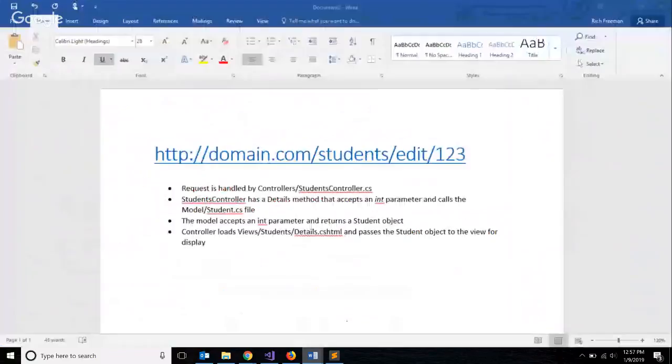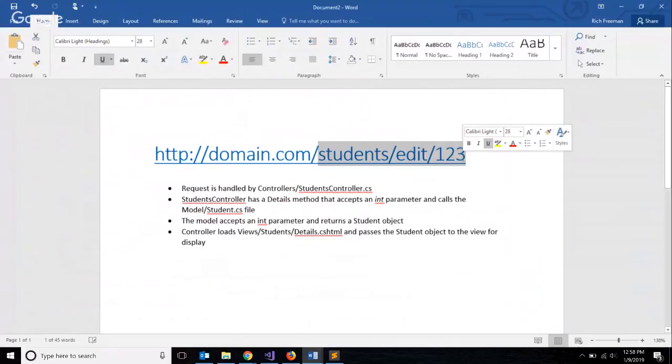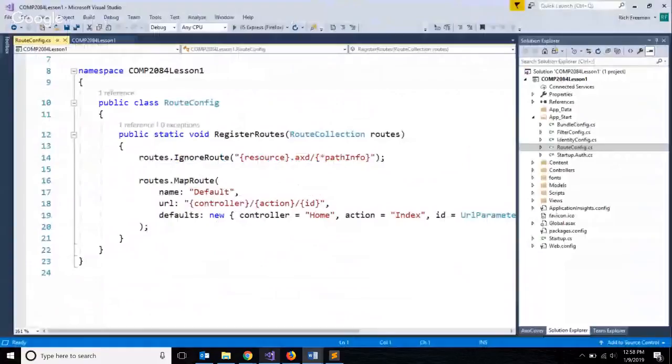So this file sets up what happens at each URL. How are they to be interpreted? The default structure is this will be a controller name, this will be a method within the controller, this will be any parameter that that method requires. And you can see that set up right here. Controller, action. Microsoft uses the term action rather than method, means the same thing. And then any optional parameters.